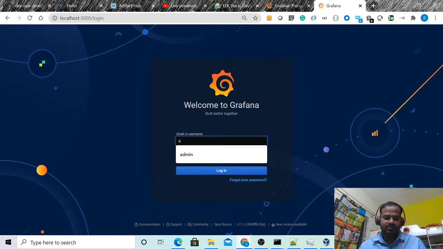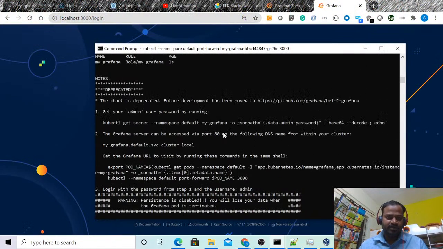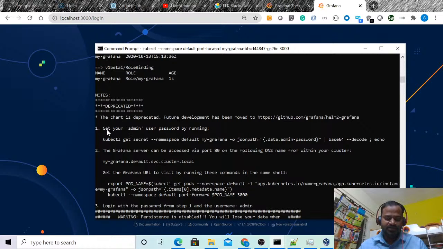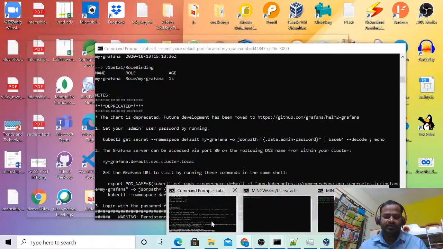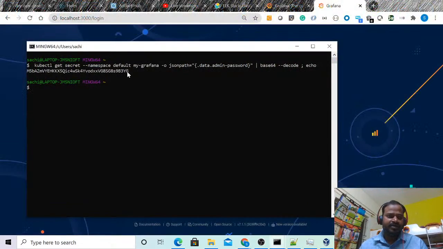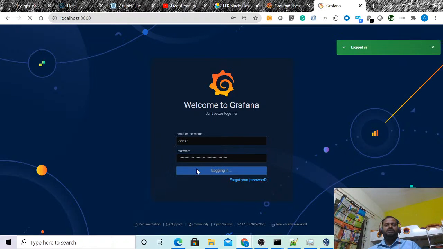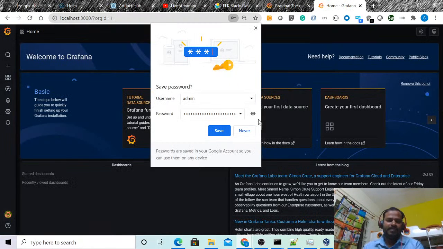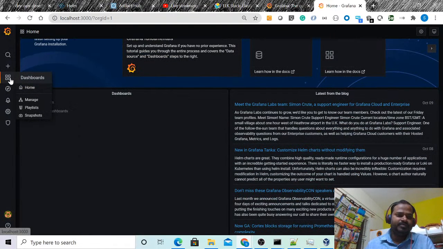Okay, to log in you can find the same information here, right? To log in and everything is given here. No need to get your admin and password from here. You have to use your admin username and the password. I have used this command and got this password, right? So let me use this, right? Okay, now you can see that the full dashboard has come.